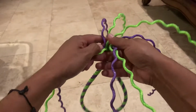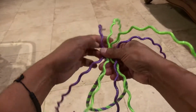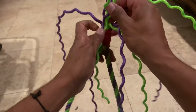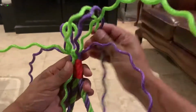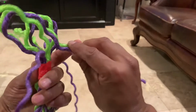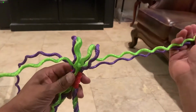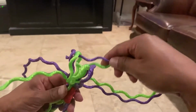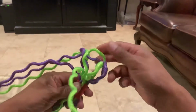And then moving forward, I'm gonna do a knot. It's gonna start by taking one of your strands and going south, right? And then you're gonna sustain it. Take another one, go north, and then I'm gonna sustain that as well. And now I'm gonna take the one that's on the right hand side. I'm gonna go over and under the one that was going south.